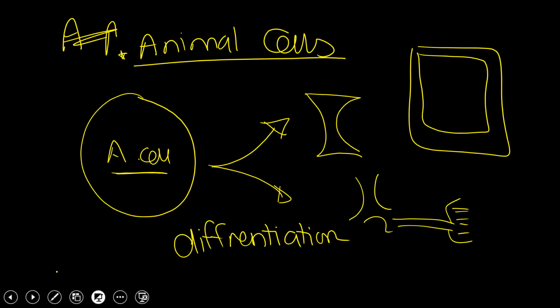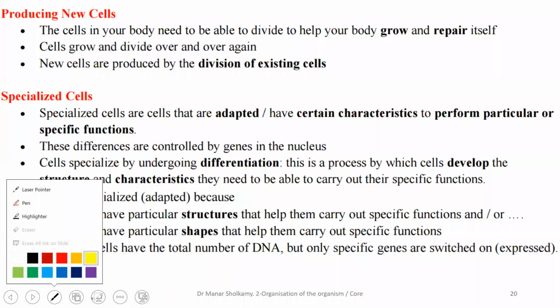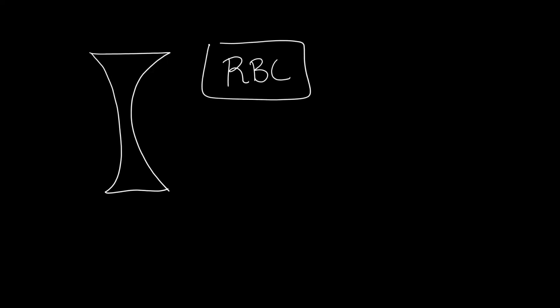For example, let's talk a little bit about the red blood cell. The red blood cell looks like this. It is biconcave, and it has one particular function. Who knows what is the function of the red blood cell? Yes. Carries oxygen. Yes, it carries oxygen. Red blood cell has only one function. It carries oxygen, which is a very important function. And it is very good at this function. It is very good at carrying oxygen. It cannot do anything else.